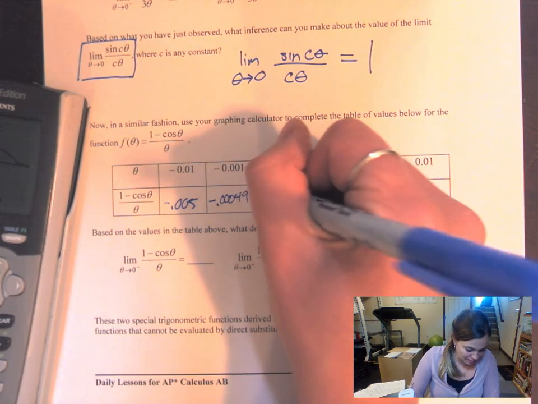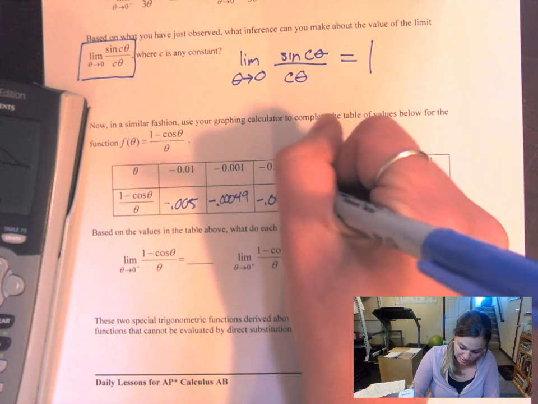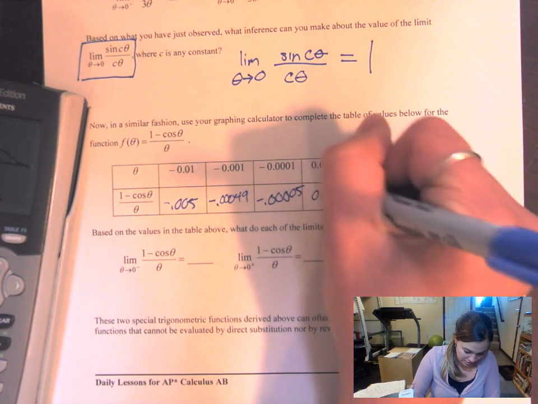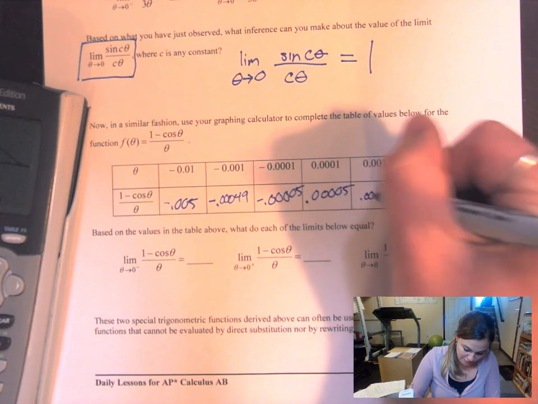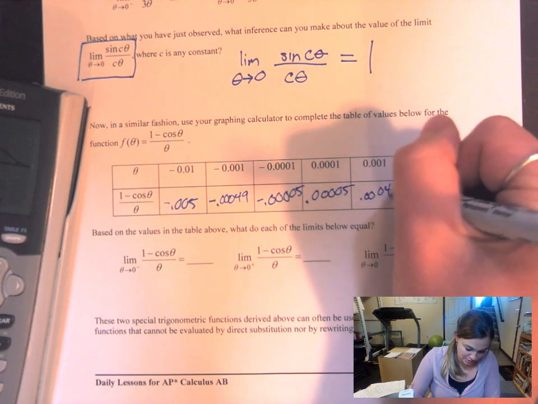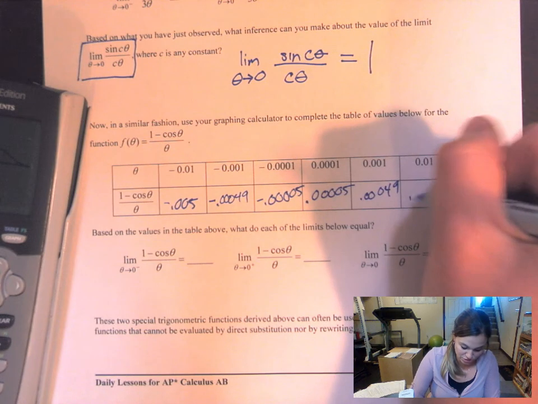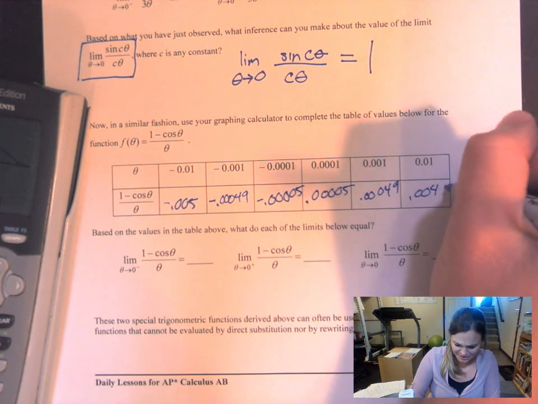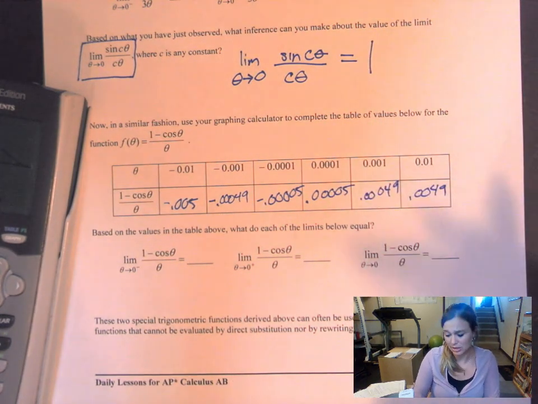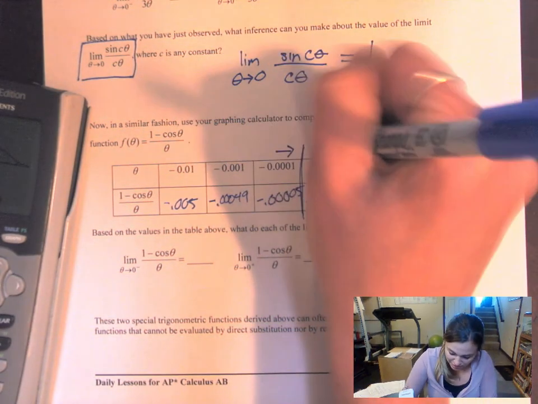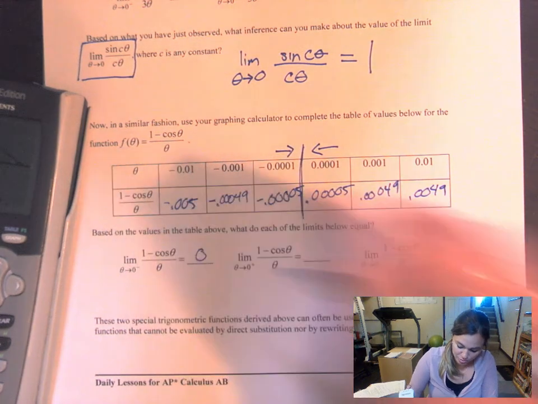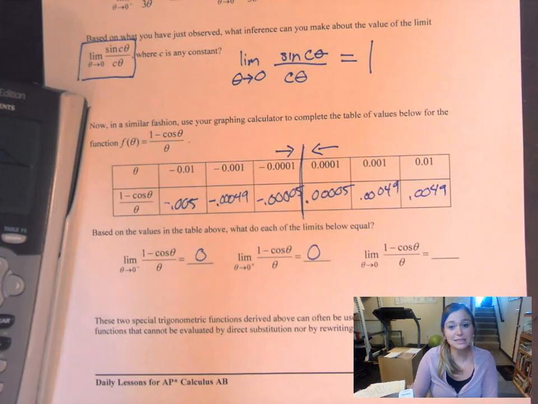And the next one, same thing. If I were on the home screen, I could do this. So if you don't believe me, keep trying this, or if you're having a tough time putting it in your calculator, try that. Sorry, I'm not being consistent at all. Some things I'm rounding, some of them I'm truncating, whatever. It doesn't actually matter. What I care about is that from the left and from the right, I'm approaching the same value, which in this case is 0. So the left equals the right, I get 0.